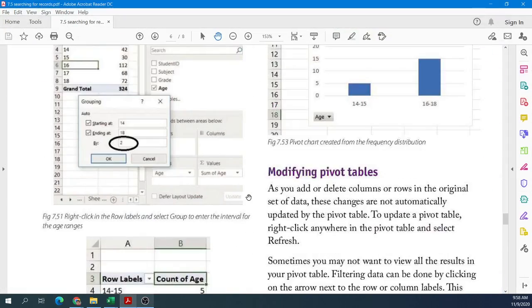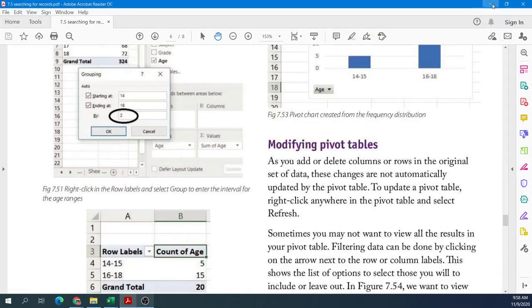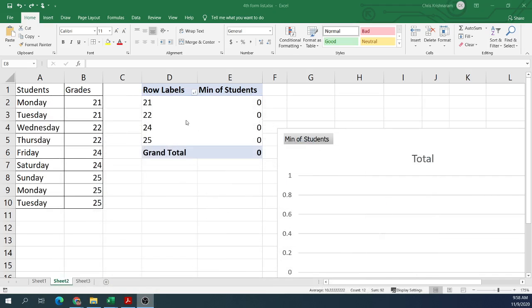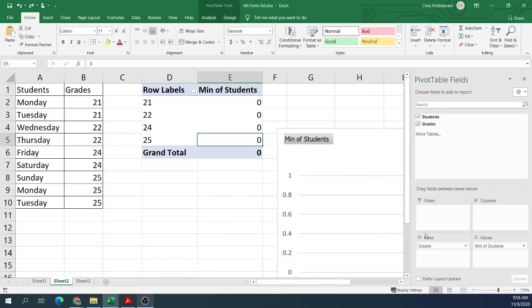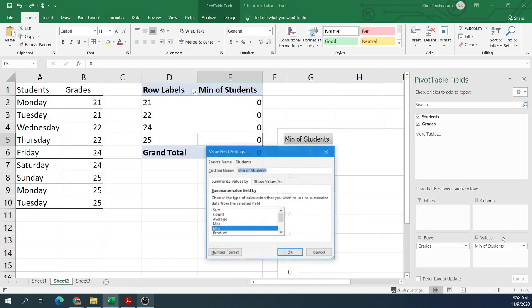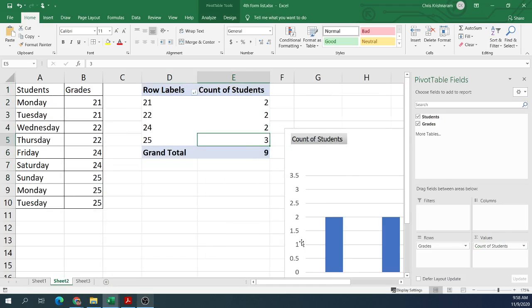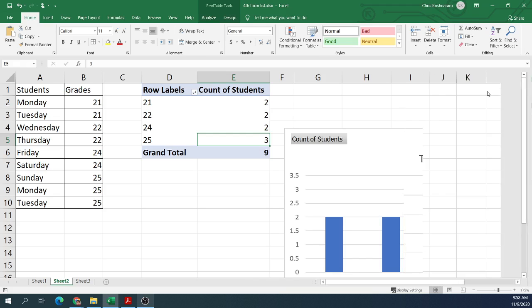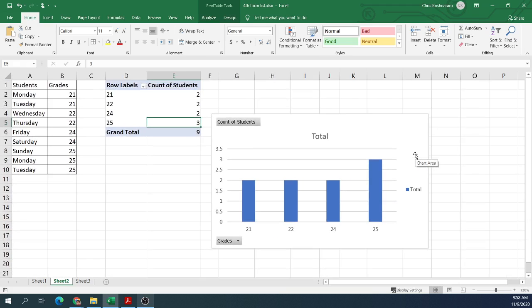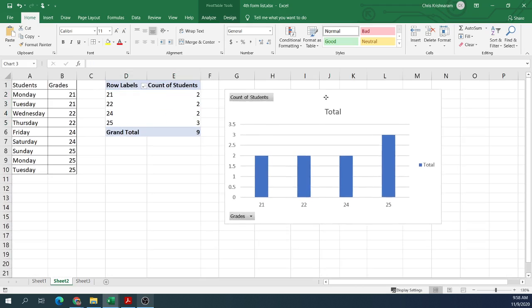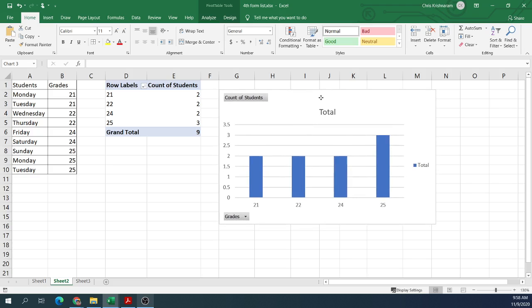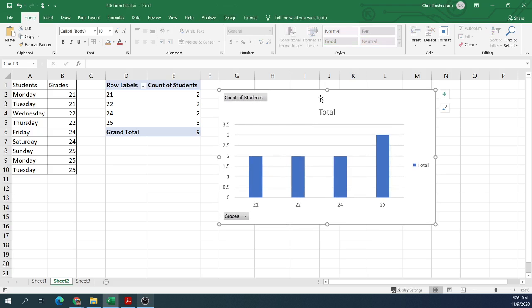Now, to get into what I was going to show you, let me change back the summary option to count. So I don't know if anyone was noticing, but every time I change the pivot table, the chart automatically changes.